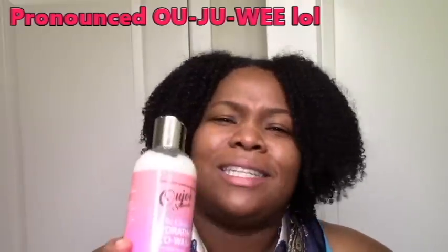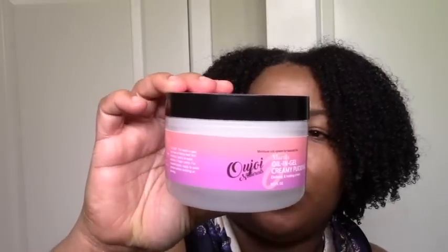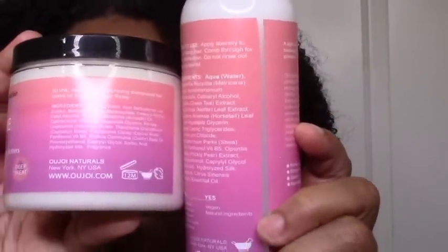Next I have Weijo - I don't even know how to pronounce it - but the ingredients look good, similar to She Scented. This was also about 40 to 50 percent off, so I decided to get it. I got the be clean co-wash, triple butter moisture mask, three-in-one leave-in, and this oil and gel pudding. This one has hydroxyethyl cellulose, but the ingredients look similar enough to She Scented that I wanted to give it a try.